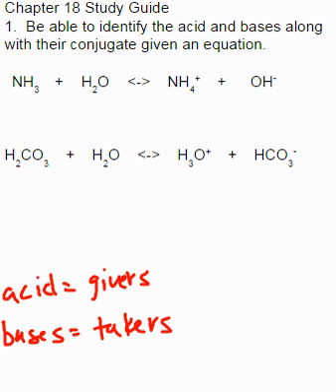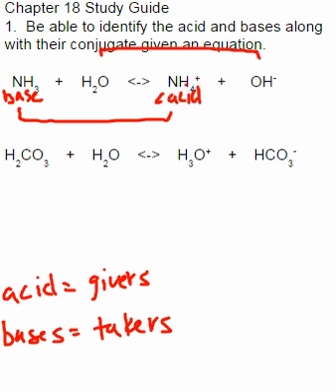And so when I look at NH3 and then I look at it on the other side as it becomes NH4, I see that it has gained an H+, so it was a taker. NH3 is a base and it forms a conjugate acid because in the reverse reaction, the NH4 will give the H+ back to H2O. H2O, on the other hand, when I look at each side, has given an H+, making it an acid and forming the conjugate base, because in the reverse reaction, OH is the one gaining the hydrogen.